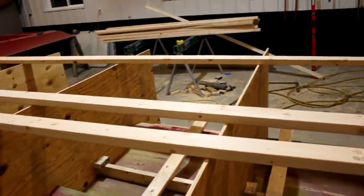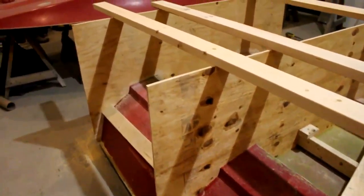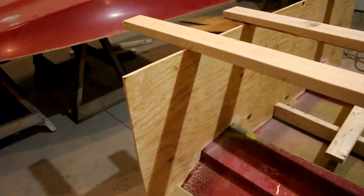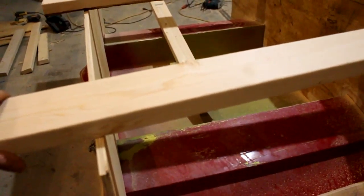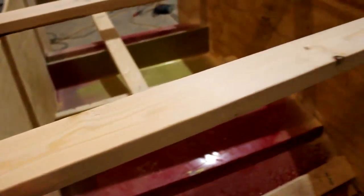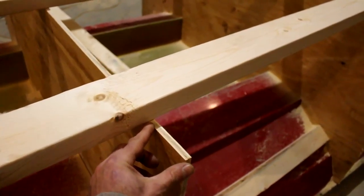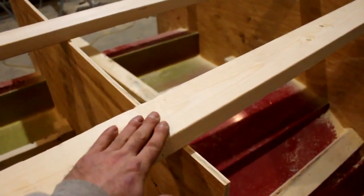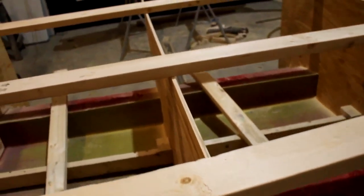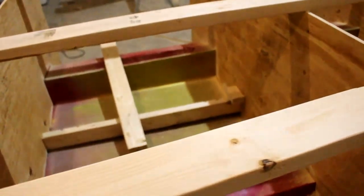I had to go get a bit more lumber, but this has gone on for a couple full days now. So what I'm going to do is take these 16 footers, put them on the end with a block in here to attach them to. Attach the block to the plywood, the brace to the block. One in the middle, one on each end. Then I'll add some bracing.